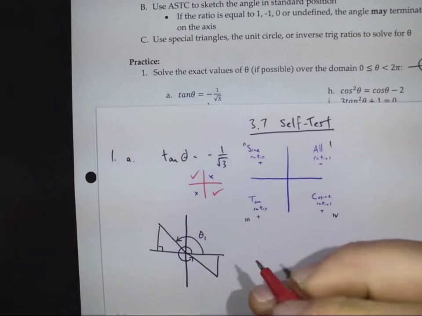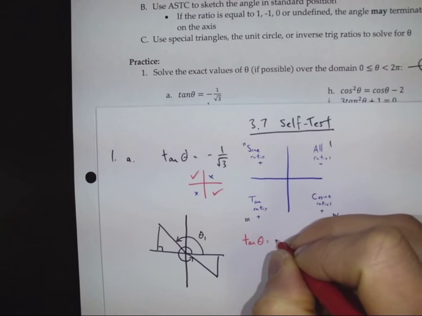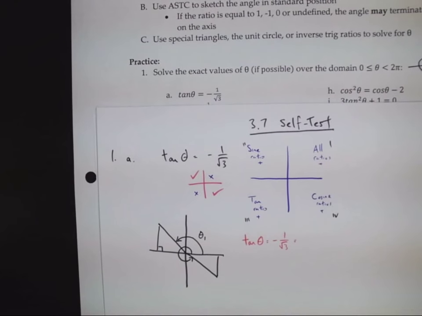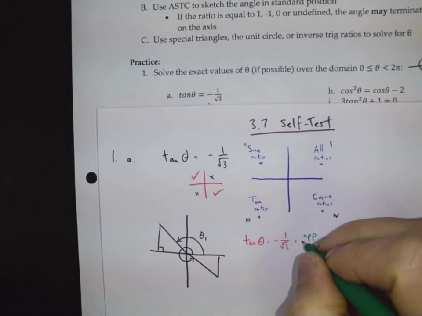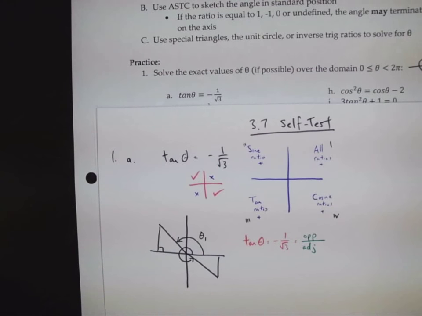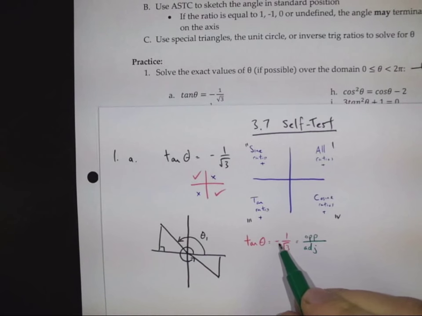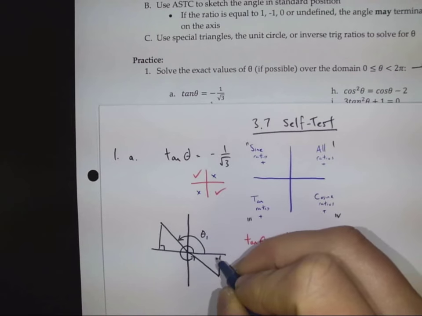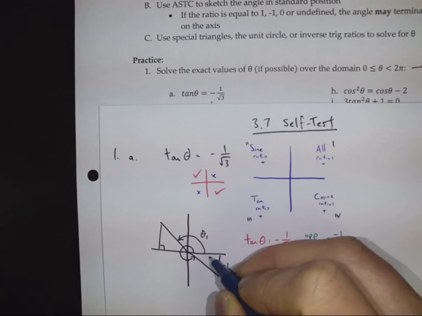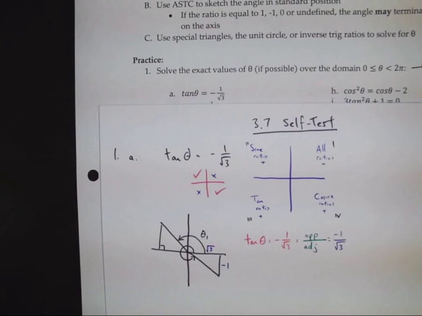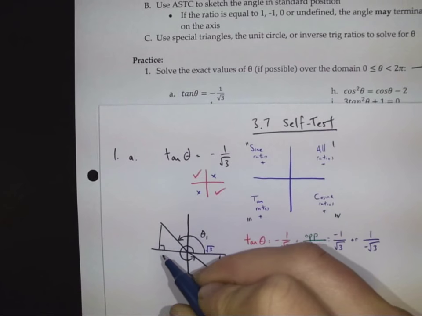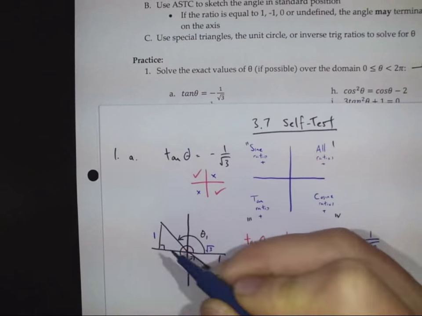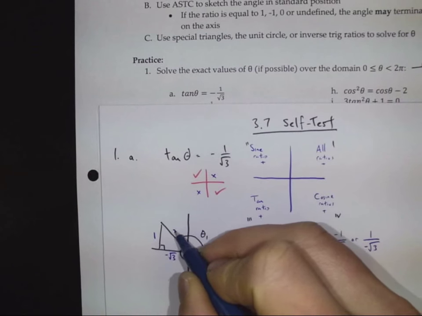And so what we know is that our tan theta is -1 over root 3, and that's equal to our opposite over our adjacent in our triangle, right? What we need to know is that this negative is associated with either the opposite or the adjacent, but not both. So we could say our opposite is -1 and our adjacent is root 3, and that would be this example here in the fourth quadrant. Or alternatively, we could say the opposite is positive 1 and the adjacent is negative root 3. That's our second quadrant example here. And of course, the hypotenuse would be 2.